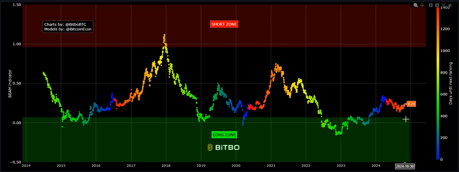What I'm looking for is to see if we can double from where we're at now. We're at that 0.24. Maybe we can potentially get up to that 0.50 before topping this time, or maybe even a little bit higher than that, just due to the last cycle that we had a little bit of underperformance, in my opinion. So I like to bring these charts to you guys just to show you where we're at in this market cycle.